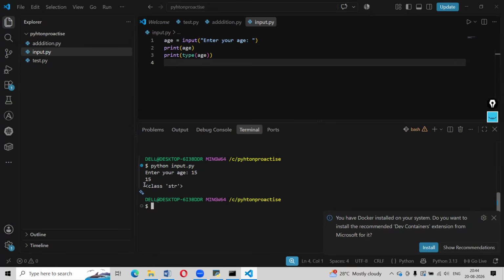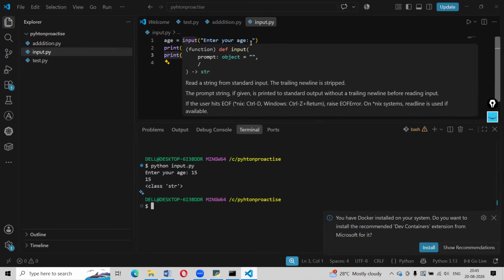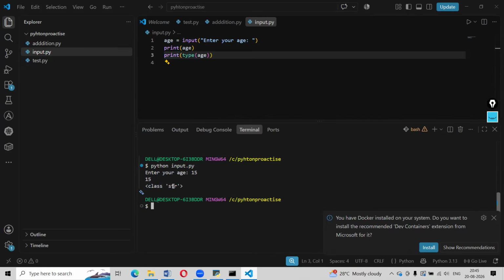See, here it is 15, but class, I have written print type of age. So this age input function, what it is returning? It is returning only string.